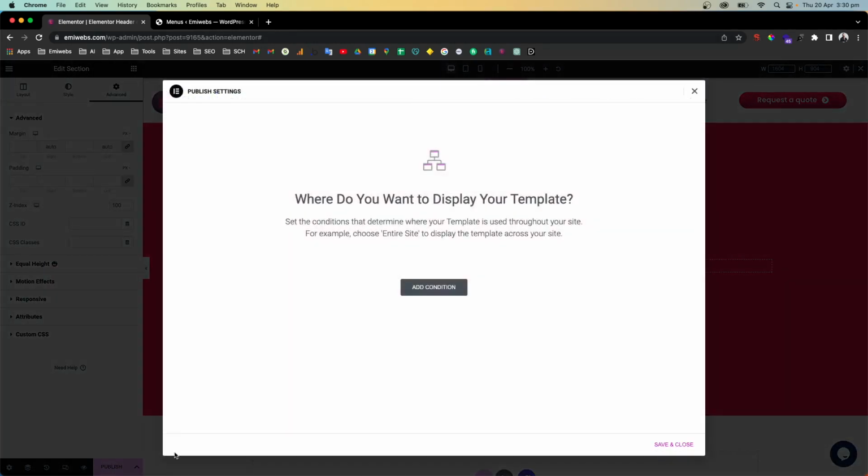The only thing that you guys need to do when it's done is just go publish. So when you publish here, it will tell you what the conditions are normally, so you can use the entire site to display. I already have my one here, but if you want to exclude for a different one, you go here and say exclude. How does that work? Because imagine that you want to use different headers for different pages. Then you can add different conditions. So I'm gonna exclude for the entire site, but I want to use this header just for one of my landing pages. You can do that, and then you just save, and it will be done.